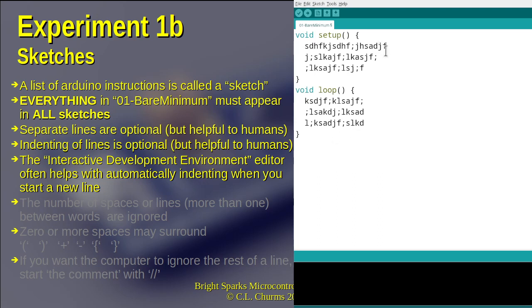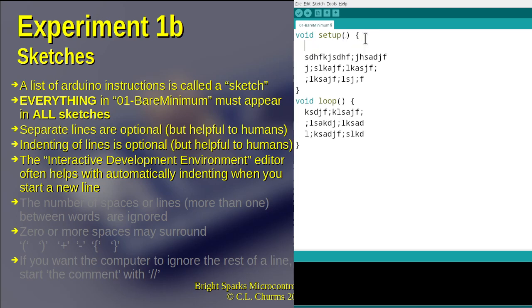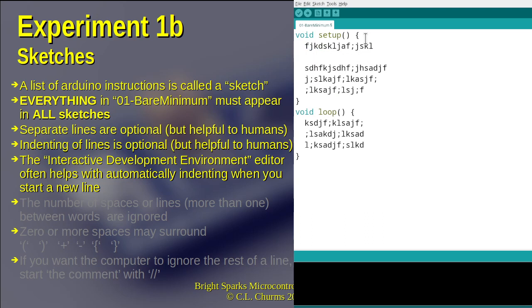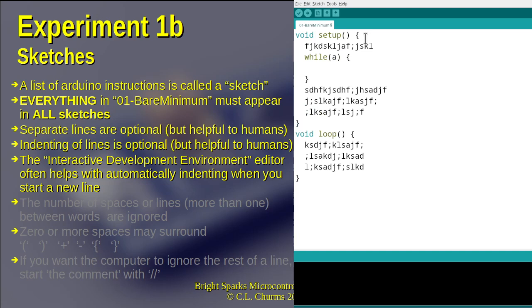Now, as you noticed, this IDE, as we typed enter, it automatically went to an indented state. And if it recognizes some words, then it will automatically indent from that point.